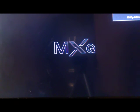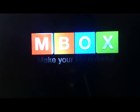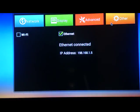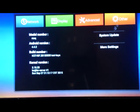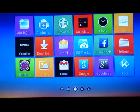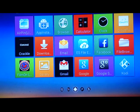I'll leave the mouse plugged in. Now this time when I plug it back in, it'll go right into the old firmware, and I should still have Kodi 14.2 installed. Okay, so I'll go back to the settings just to show you that everything's still fine with it. If I can focus. Okay, and there's the original, only 5 gigs was free before instead of the 99 gigs. And we installed Kodi, just to show you that it never affected your original system. It'll say 14.2 there, and all is well.